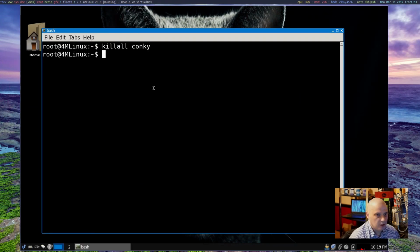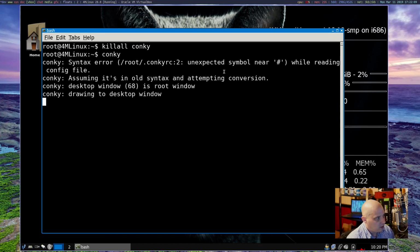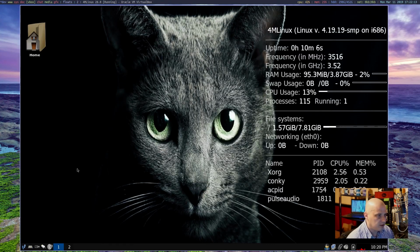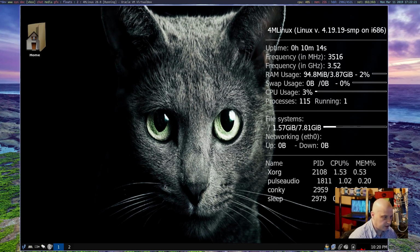All right, when I did the resize and changed the screen resolution, the conky was in the center of the screen because it didn't move over. So I opened up a terminal and typed killall conky to kill conky, and then I'm going to retype conky. And now it relaunches conky over on the right-hand side of the screen rather than taking up the middle of the screen, which was kind of annoying.